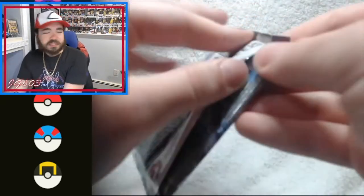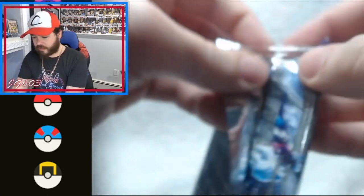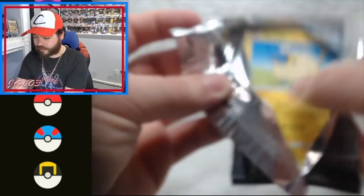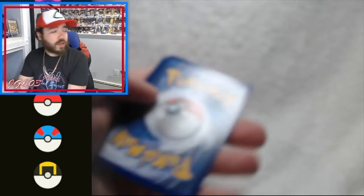So funny. Classic JG though. Pulling one of the best cards and don't even realize it. Shocker, right? Real shocker. Oh, what is it? Huh. I don't think I've ever seen that happen with a pack before. I was opening it, but I was opening the outer form. It's like an onion or an ogre. It has layers. Hey, another silverback. Let's get it. Hopefully I actually know what I pulled this time.